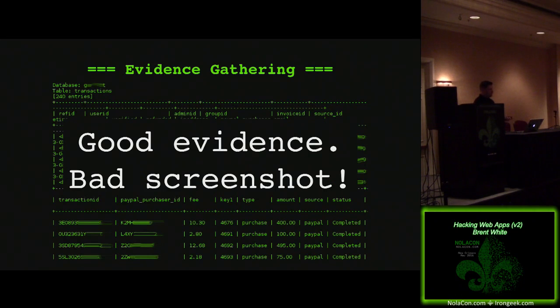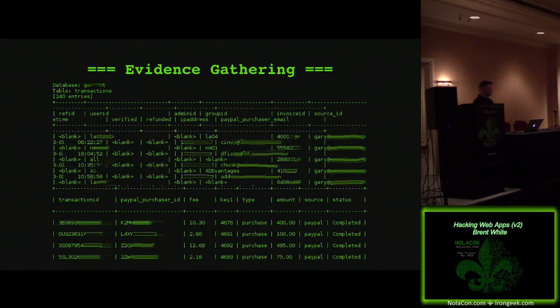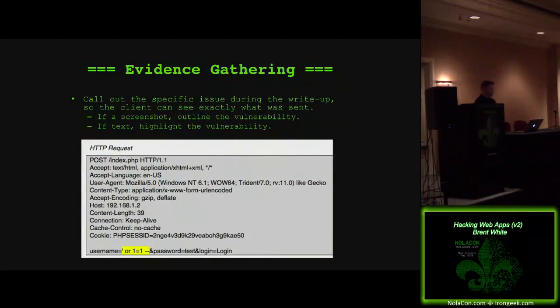So one of the ways that I try to improve that, where the client can actually read what I'm giving them, is you can see in the gray box where I have the username, that part highlighted. That is the request that was made. And then I'll do something similar with that response. So I would take just a small section of that database dump and put it in a similar format so that they can read it much easier.